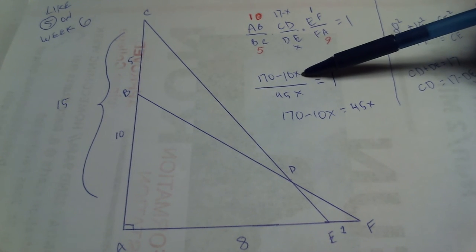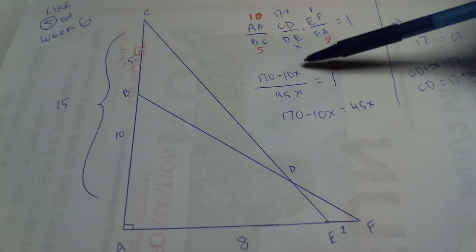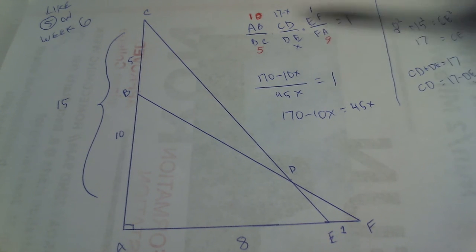DE has to be a rational number because you're not going to get a square root in this spot, and now no square root in this spot. So if they're all whole numbers and fractions, then I'm going to get a rational number. x is going to be a fraction, and that's going to make CD also a fraction because I've got DE as a fraction.